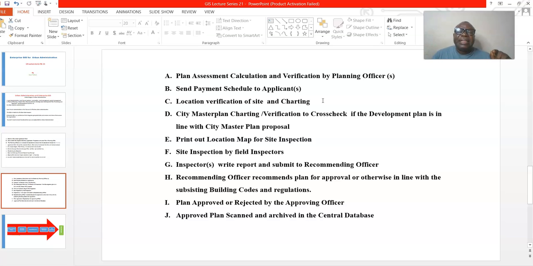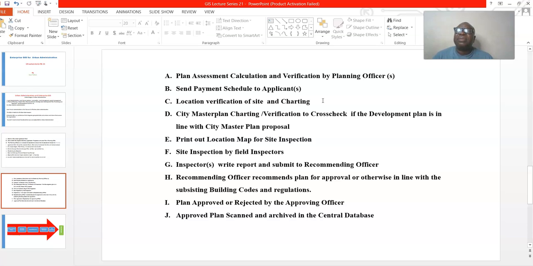But the deployment of enterprise GIS will enable them to do online verification of the location and charting. And as I said before, you don't need to invest heavily in some of the expensive GIS software like ArcGIS, Idrisi, some of the packages that are very, very expensive.